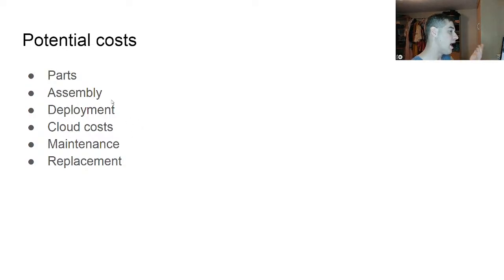But I am generally now assuming that the cost of goods sold doesn't seem to state the parts, because the numbers just don't add up as far as I'm looking at it. So I think I'm interpreting cost of goods sold to include some representative sample of the rest of these: the assembly, deployment, cloud costs, and maintenance.